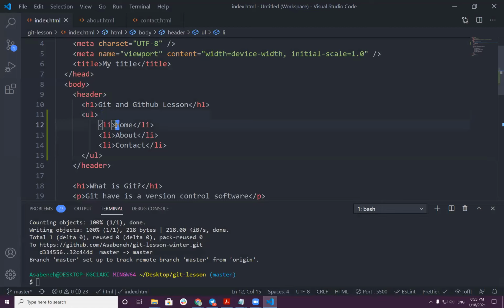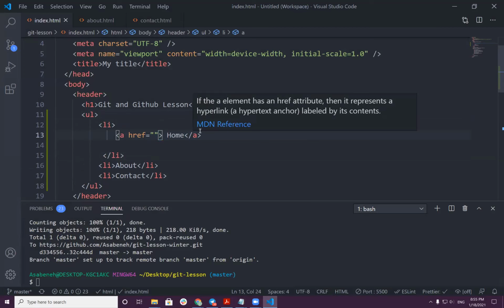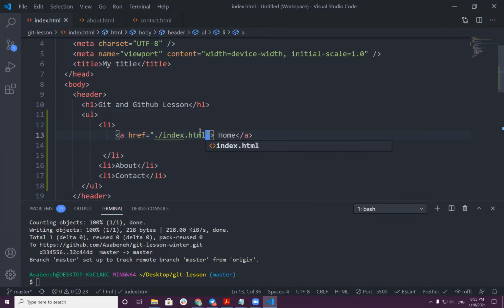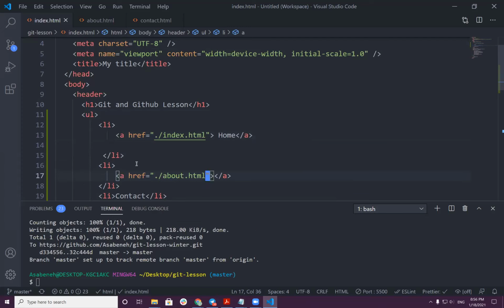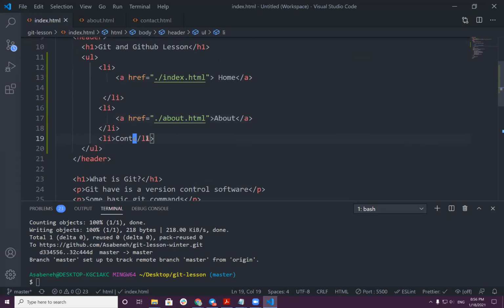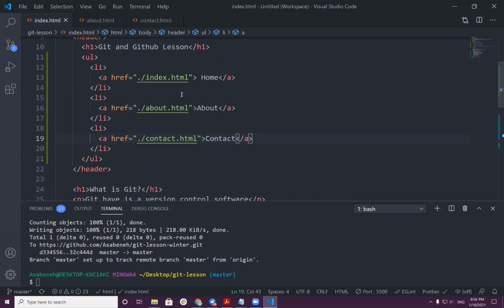You know how to create a link, right? To create a link, last time you learned, you need a and then href. So I have to put this one here, inside here. Where do I link home? The home should be the index itself. So dot slash index dot html itself. And then this one, the about page, I have to create a dot about. And if it's contact, just create a contact, a and tab, dot contact. And then here contact. Great.